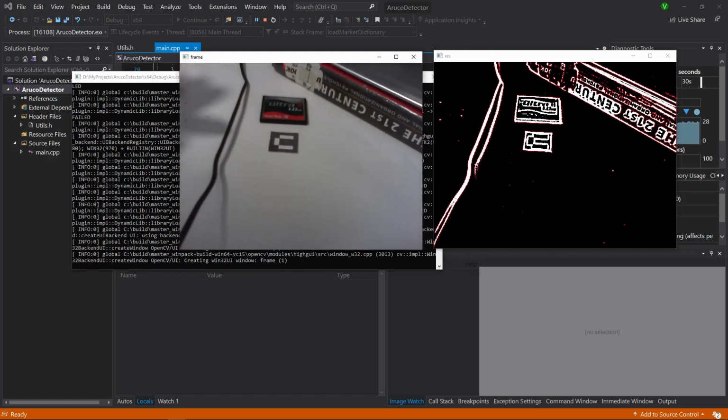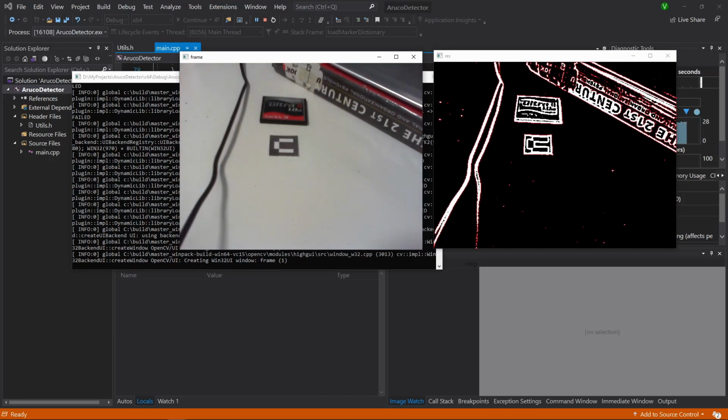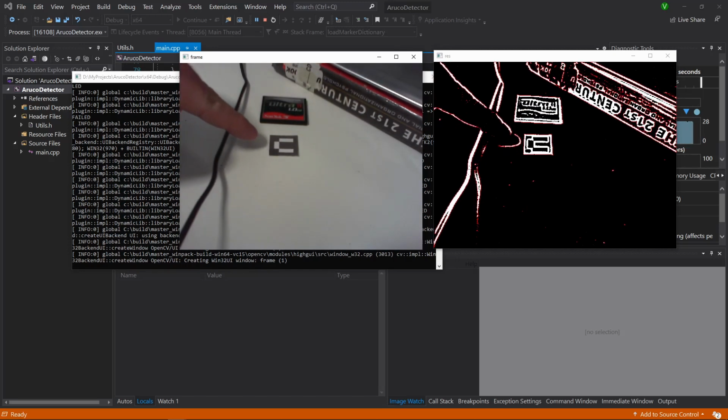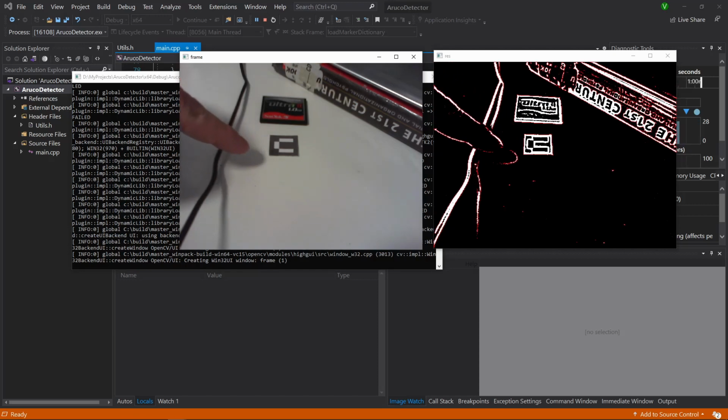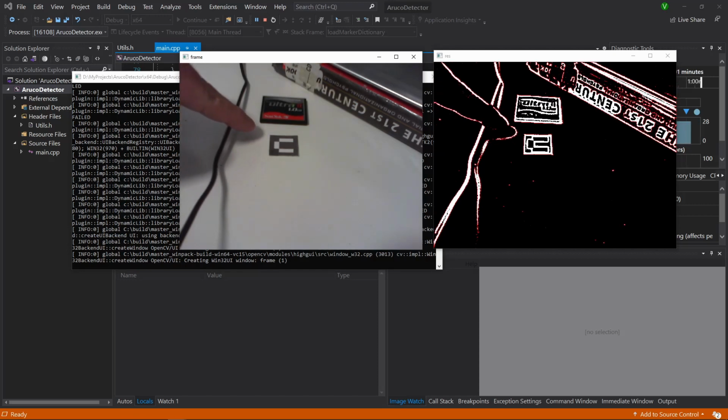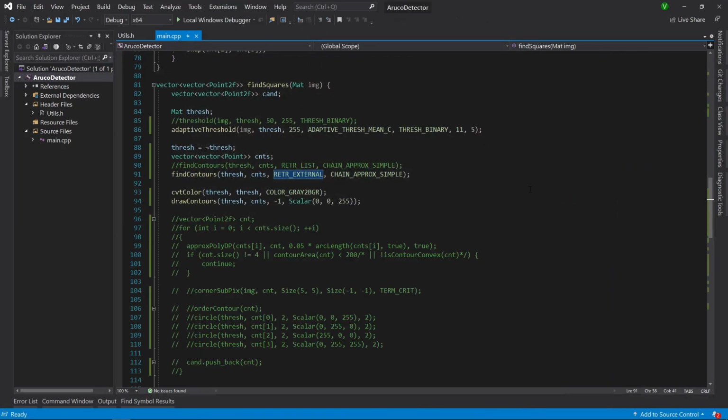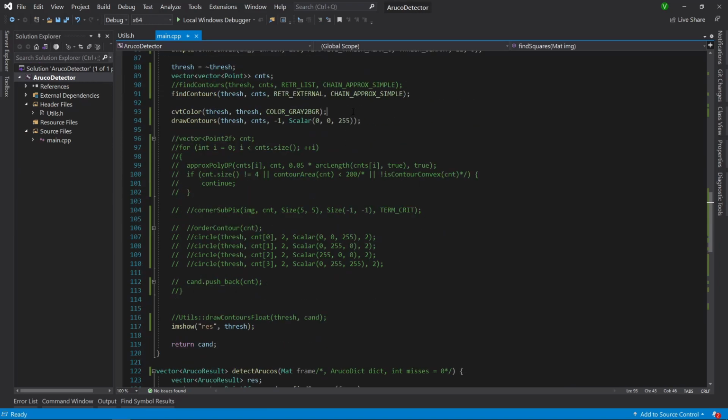Now, if you look at our marker here and the contour that surrounds the marker, you can see that it's not built from straight lines. Basically, the contour just follows the pixels, pixel by pixel. It doesn't construct lines. So we want to take the polygon of our contour, and we want to simplify it and see if we can turn it into just 4 lines to represent the square. So that's what we'll try to do now. We no longer need to draw the contours.